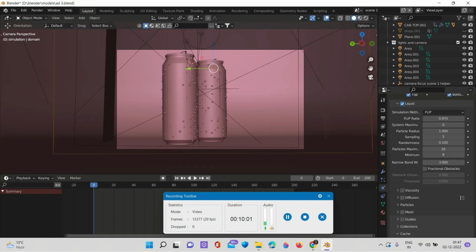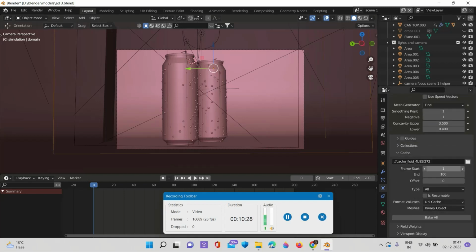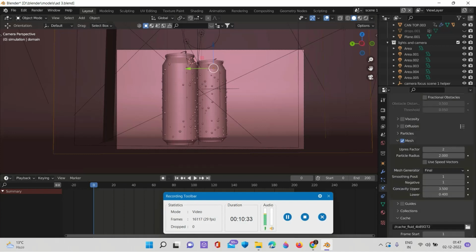First of all, I'm going to bake the mesh. A mesh will convert the liquid particles into the liquid. I just want to decrease the particle radius, because the higher the value, the thicker the mesh and the liquid will be, and it is very difficult for the liquid to flow easily.